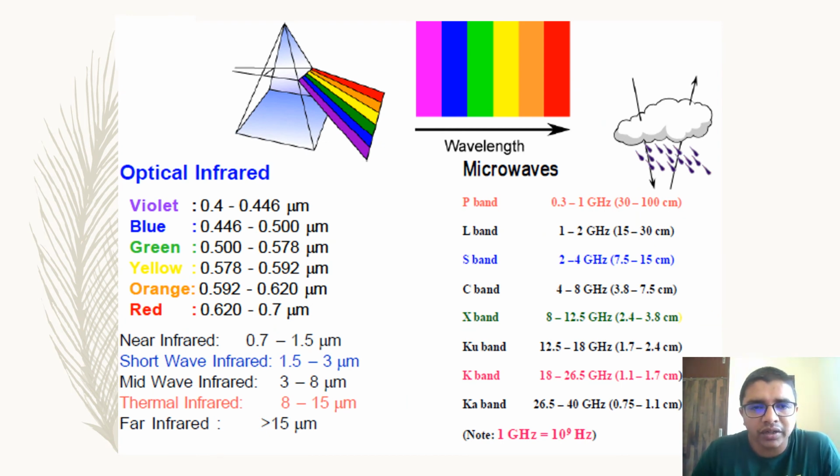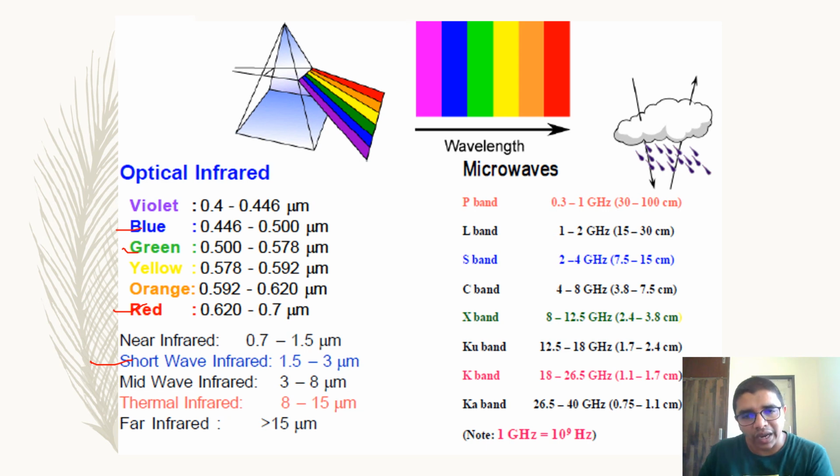So we have an optical range where we have 7 colors. Then we have near infrared, short wave infrared, mid wave infrared, thermal infrared, and far infrared. In electronic distance measurements, we use short wave infrared waves. While when we use optical color, we use a red band in the case of lasers. And if you want to get a clear picture of the area, we combine blue, green and red, these three natural colors. Any color can be mapped.